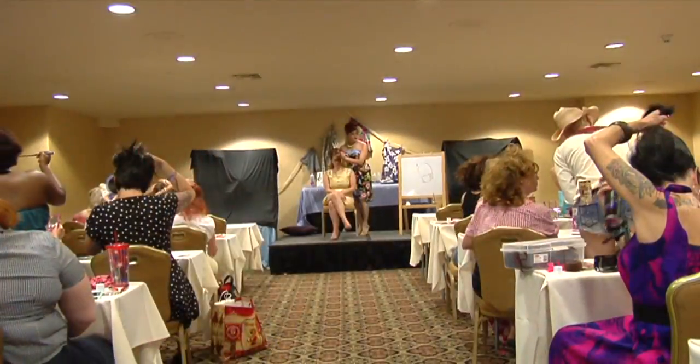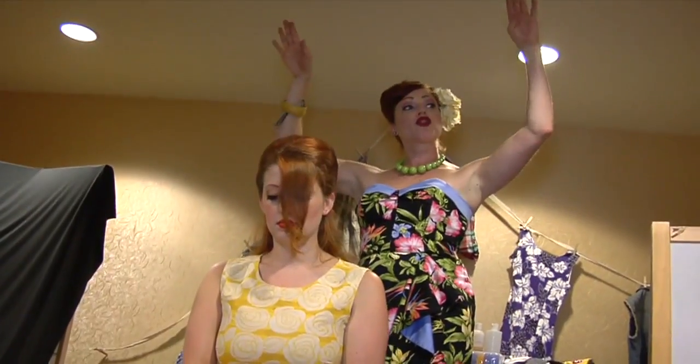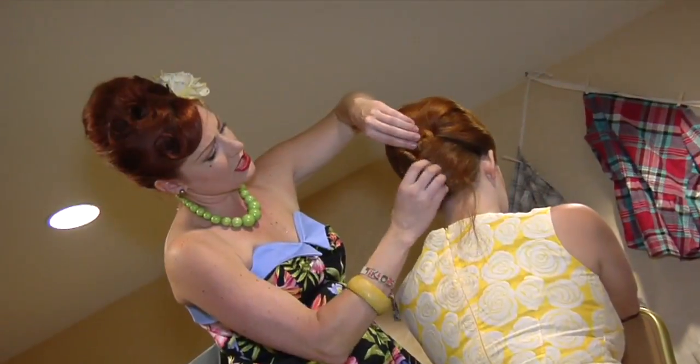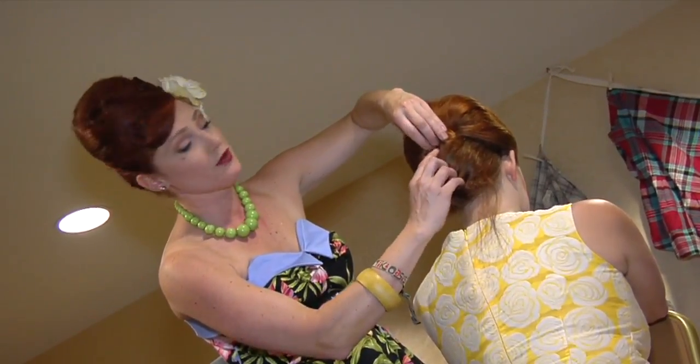Where do we stop when we're just doing the font? About a third of the way back on the head. And then you just kind of shake it a little bit. You might need a mirror front and back to get this perfect.